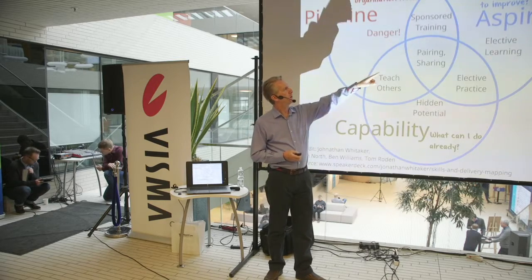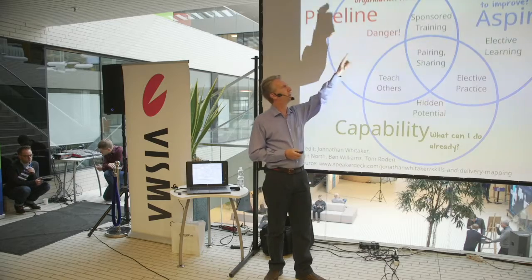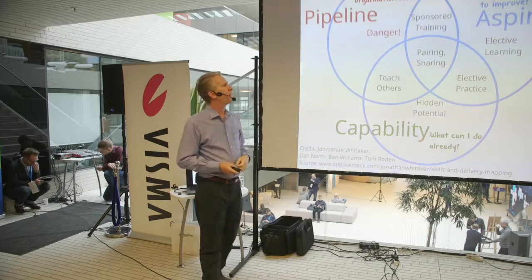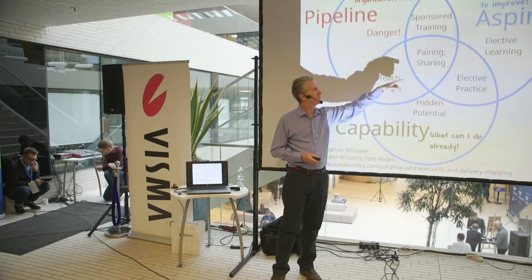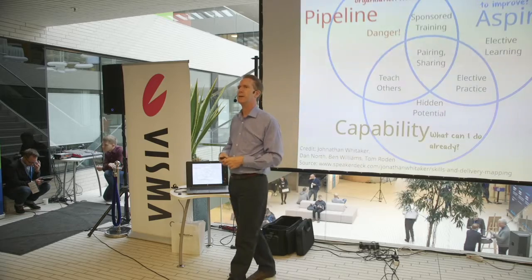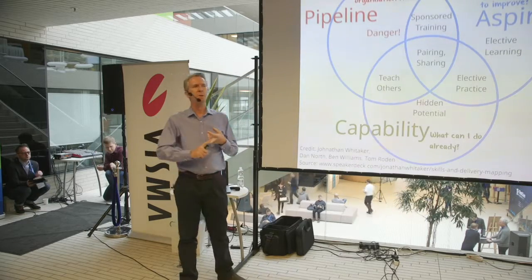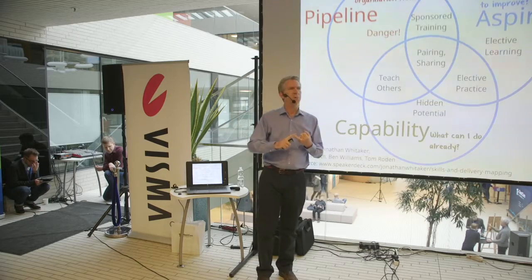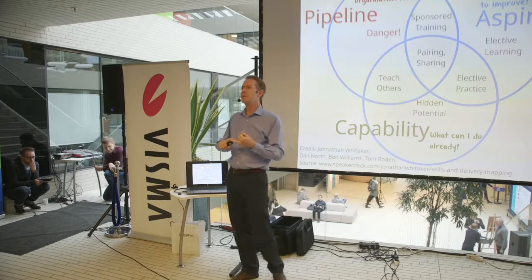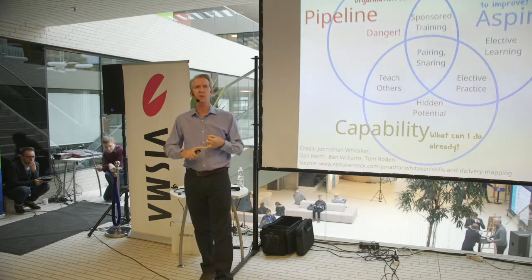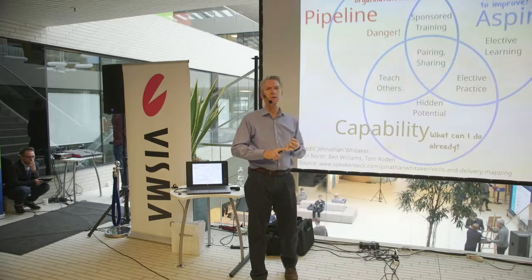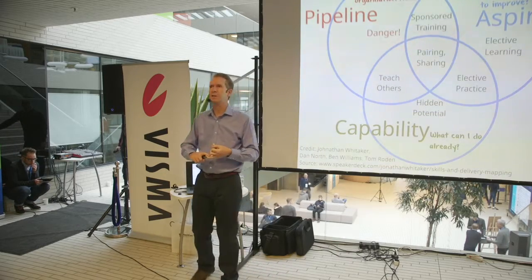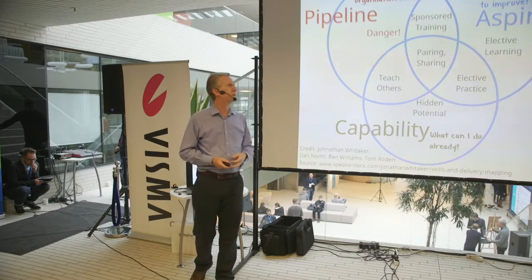For things that people want to do and the organization needs, stump up some training budget and get people trained in that. And remember, perhaps the golden area at the intersection in the middle is that some people want to learn this, some people can do this, and this is good for the organization. That's what you want to maximize. Find every opportunity for people to pair together so that knowledge can be spread. Use brown bag sessions, and any other formal or informal sharing mechanisms, to spread that knowledge throughout your organization.